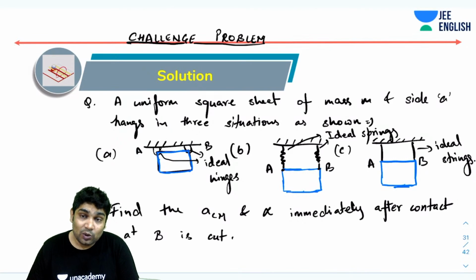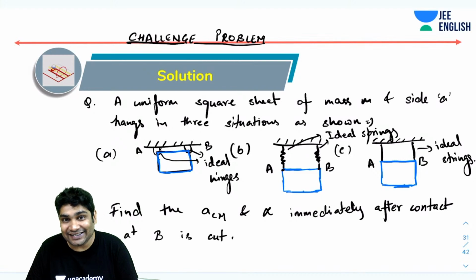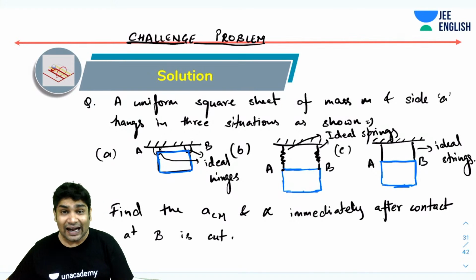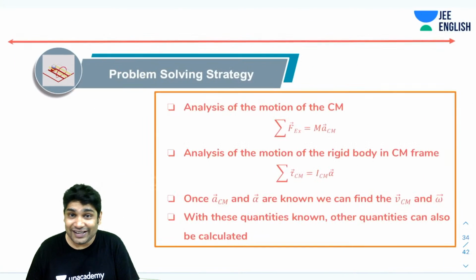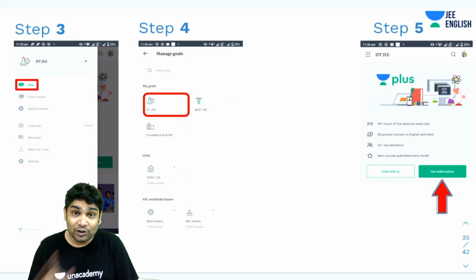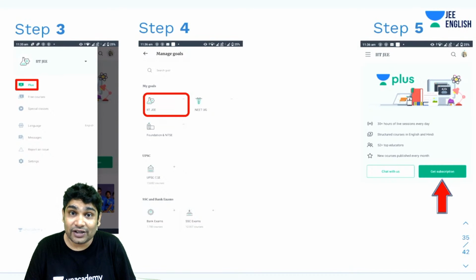By the way, let me tell you, you think about it, and I will discuss it after a few lectures, because in solving this particular problem, you will need to know a bit about it. Okay. So with that, I will wrap it up. We will start the discussion of analysis of general motion in the next class, and till then, you can try some more problems of pure rotation. And this is where I would like to wrap up today's session.